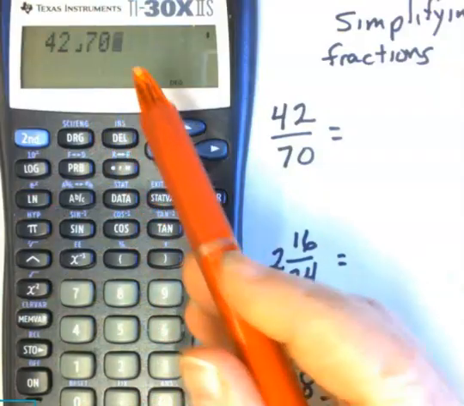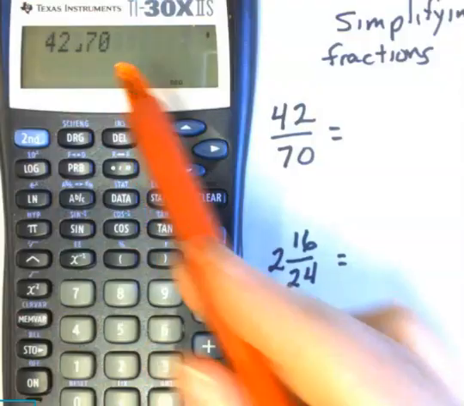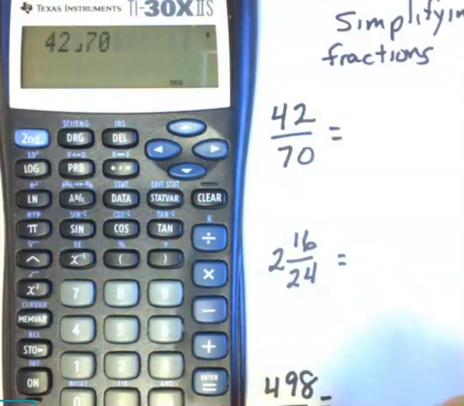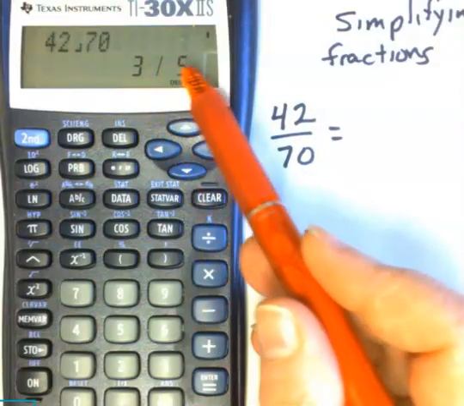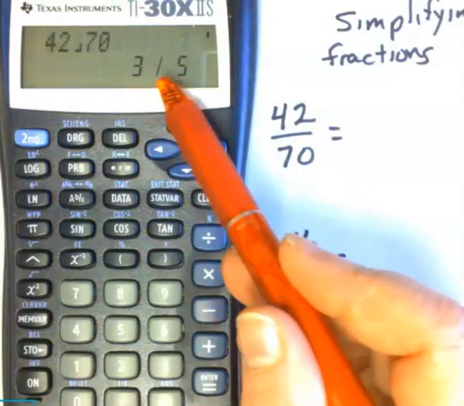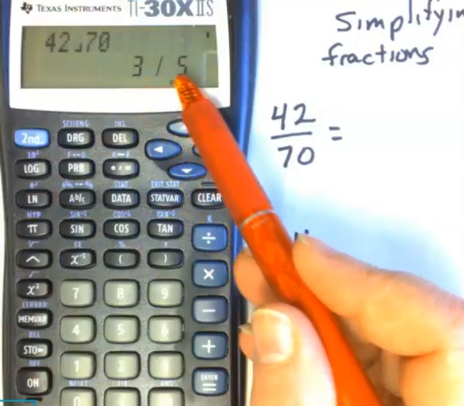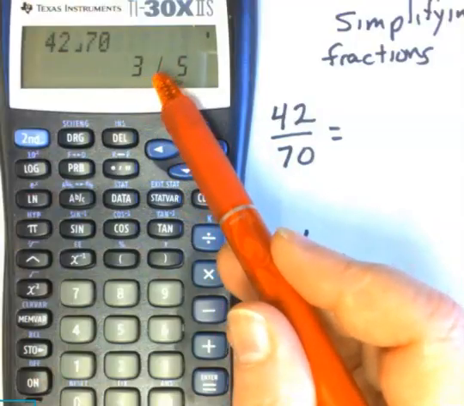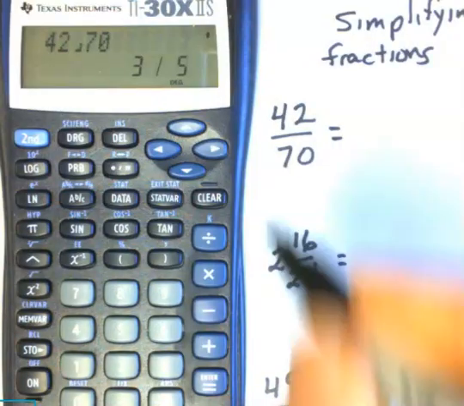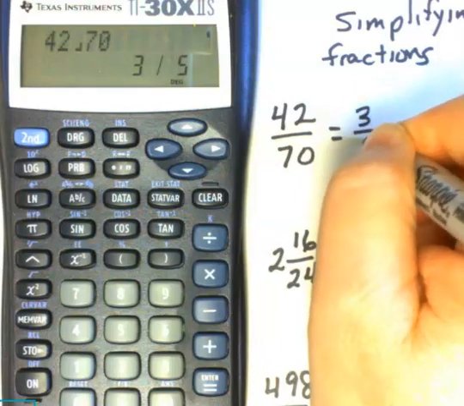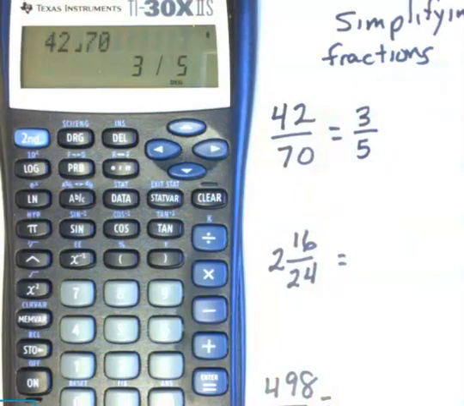The calculator reads that as 42 in the numerator and 70 in the denominator. And it will give you out a simplified version of it, 3/5. So this is a fraction written in kind of a horizontal form where that's my fraction bar. So that's equal to 3/5. So that's pretty convenient. I can put in a fraction and my calculator instantly converts it to the simplified version.